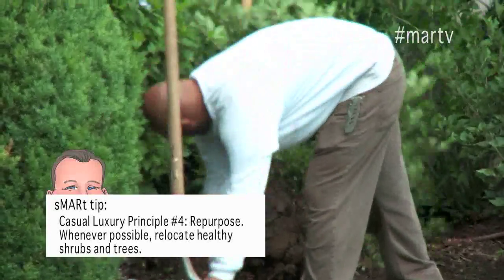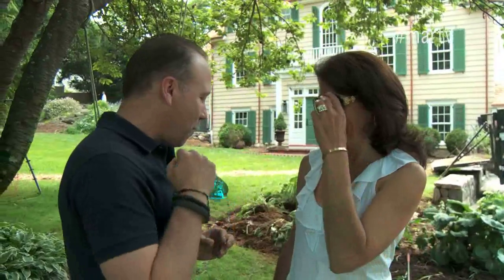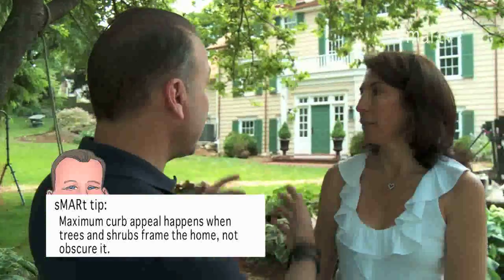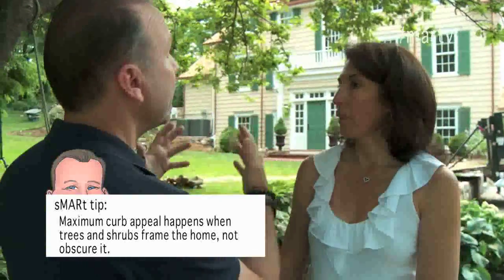I have some good news and some bad news. One of the big challenges when it came to assessing the landscaping for Green Isle was the fact that so many different people have made their mark over the years. As a designer, I have to assess and say this is going to stay and this is going out. Because the house was built in 1908, there were also very mature trees on the property, so that's a tough dialogue to have with the homeowners. Originally we were very committed to the cherry trees. We weren't willing to take down all the cherry trees, but I managed to convince the homeowners to take down two so we could open up more curb appeal and a better sight line to the house.